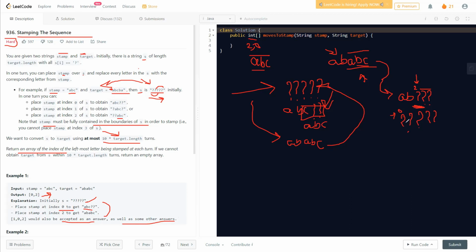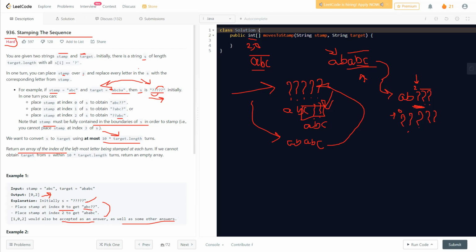You should stamp on every possibility. If you're stamping on every possibility, then you are done, and you actually reach the answer. So your answer is 0 2 or 2 0, and they will accept it anyway. Now the approach, whatever we are left with, we are going backwards. Let me take another bigger example.